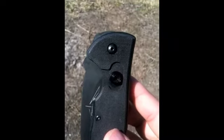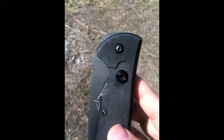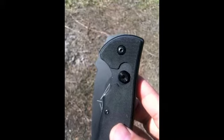Hey, what's going on? I just wanted to do a quick vid on this blade I got at the gun show. It's a Kershaw Emerson collab.